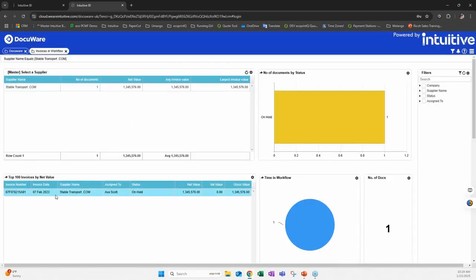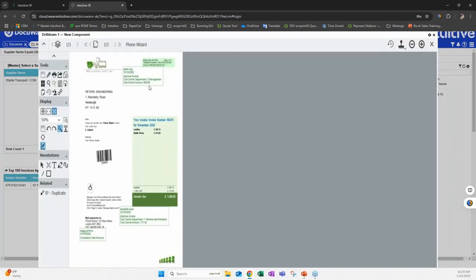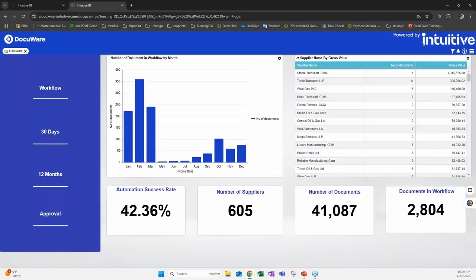But also, as you just saw here, it directly ties into DocuWare. So we're not only seeing the data, the workflow, the who and the where, we can also click on those invoices and have visibility of that. And I apologize, this is just a still shot. I don't have DocuWare on my computer here, but you get the idea. It opens it up directly, so now you can see what is on that document, perhaps if there's some notes or additional information as to why it is currently on hold. And then you can reach out and go through next steps.